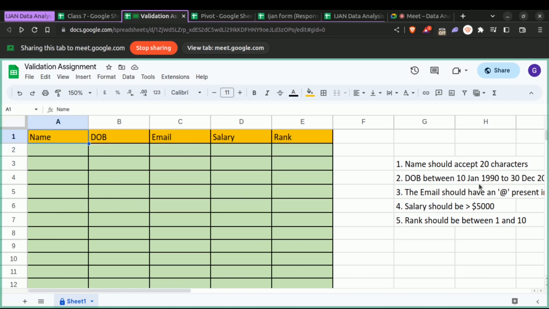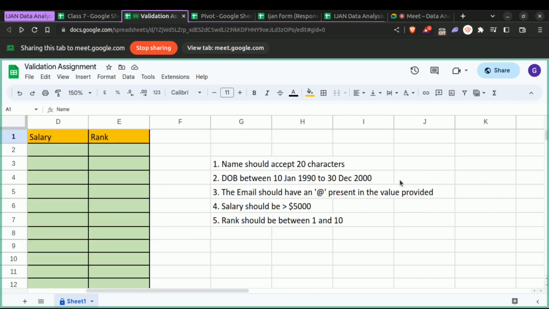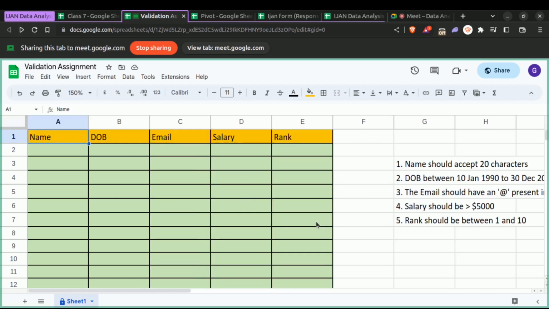The email should have an at sign in the value. If it detects an at, it will go on; if it does not, it will cancel it. Salary should be greater than $5,000. The rank should be from 1 to 10.